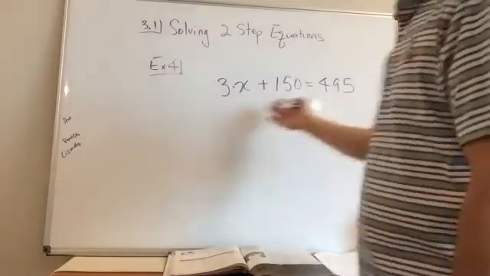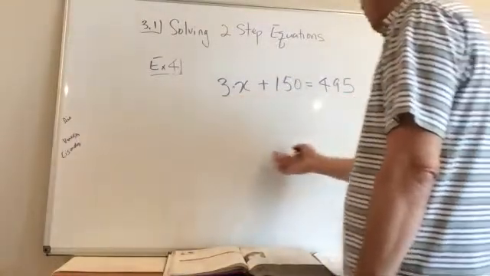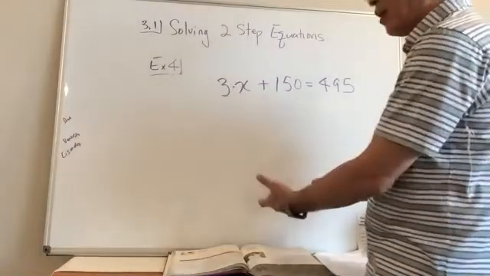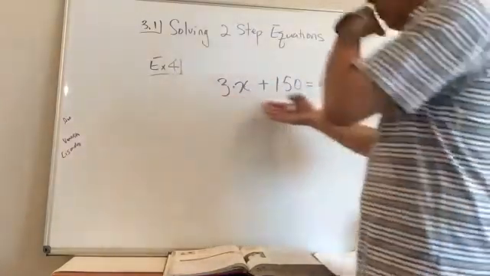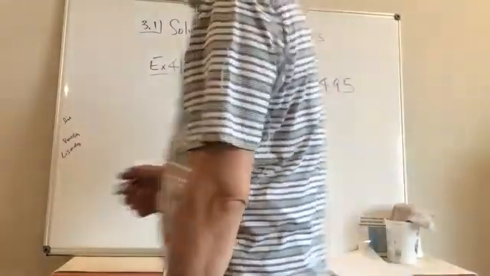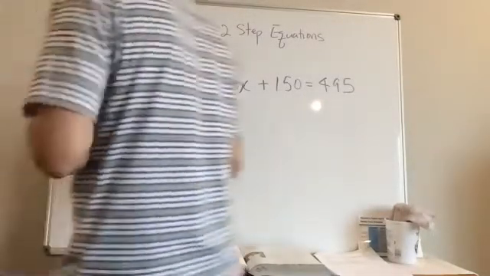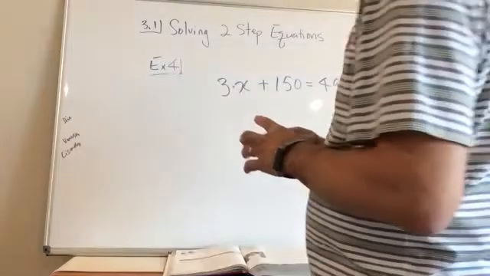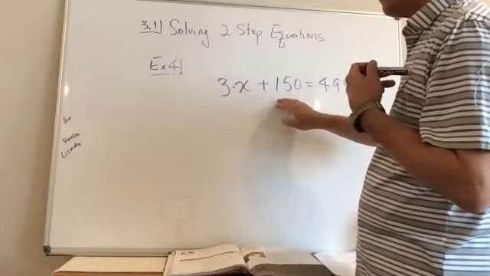In other words, on this word problem, getting this equation is the most important thing. Because if you do not get this right, you're not going to get the right answer, because you're solving the wrong equation. So you want to solve the right equation. Now to solve this, what's the first step I'm going to do? Phelan, tell me what the first step is. You're going to subtract 150 on both sides.